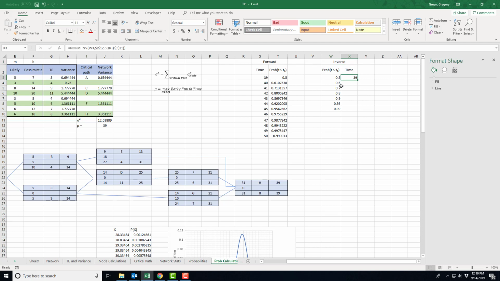So I have to use a different function. I use this norm inverse. The first argument in the function is this probability. The second argument in the function is the mean of the distribution. And the third argument in the function is the standard deviation, or the square root of the variance of the entire network. And if I could get that in once correctly, I could answer questions about any probability, any one you want, right? So, what is a 25% sure will be done? Well, I'm 25% sure we'll be done in 36 and 6/10 of a day.